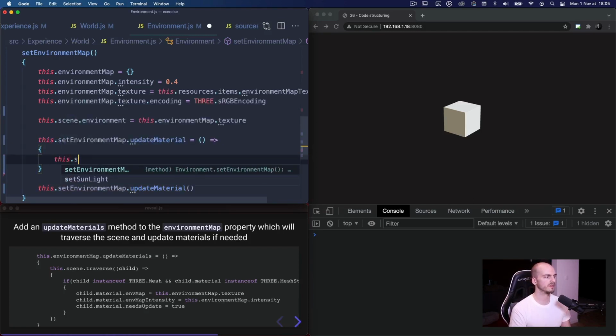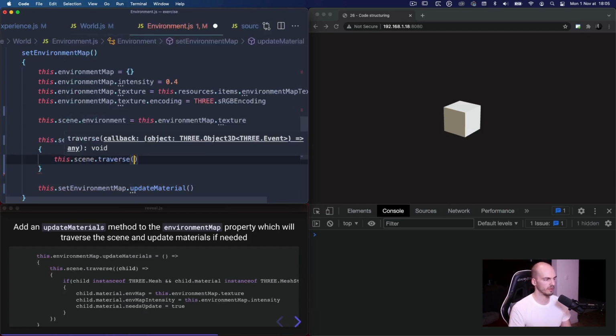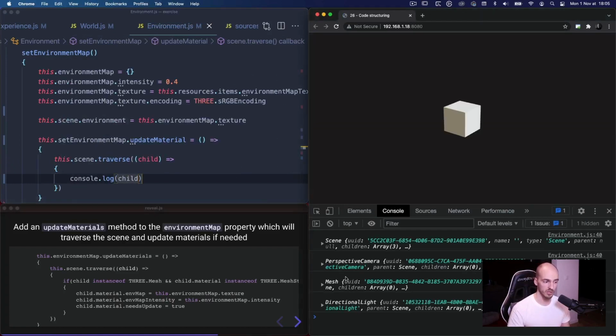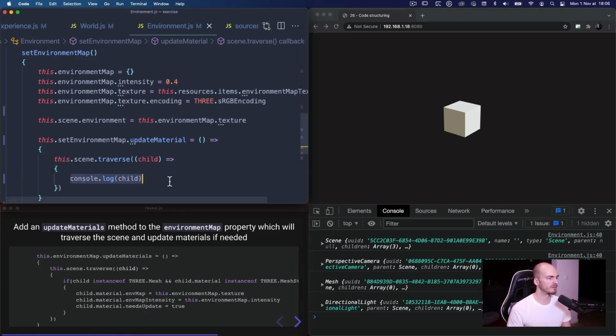And we traverse the scene, so this.scene.traverse. We already did that in a previous lesson, that's why I'm going a bit fast on it. So we traverse the scene. If you log the child, we see that in our scene, we don't have much. We have, well, the scene, the perspective camera, our mesh, so that's the one, and our directional light. If you have more in your scene, well, you will see more there. So again, I repeat, yes, the environment is working, but it's because we are testing in local and it's super fast. For some of you, this part might be still in the shade, so all black. Anyway, we're going to fix that.